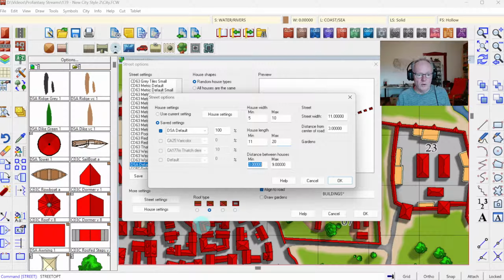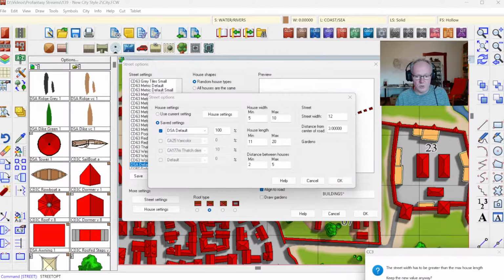And I don't want that much width between the houses. It could even be a bit smaller than the width we had previously. And then we need to see, not entirely sure how wide this street must be. Let's have a quick look. For that we'll need to set this up with the street actually. Distance from center of the road. Let's keep it like this for the moment.